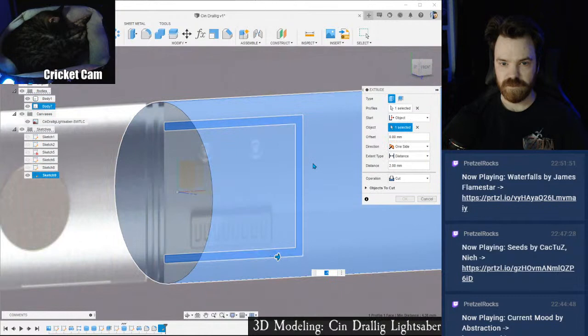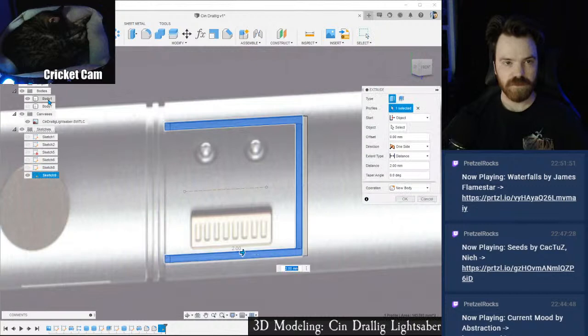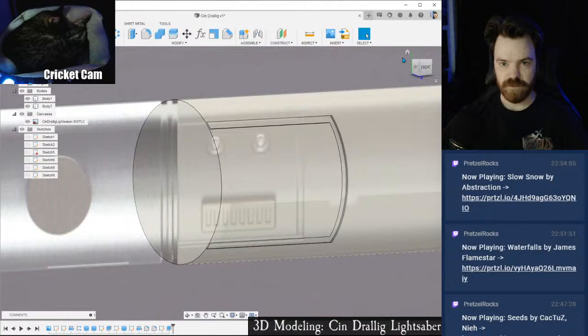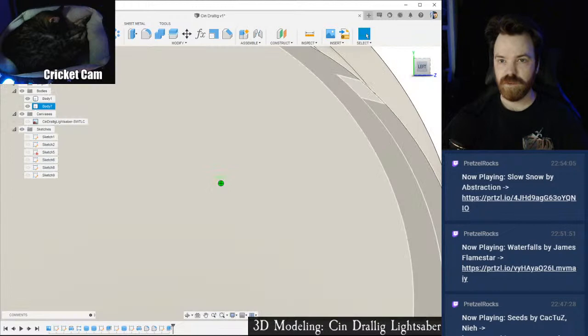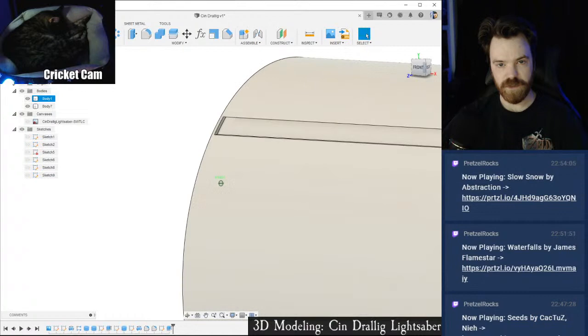What the heck, man? Why are you doing this to me? Alright, turn that on. Go from this object, minus 0.5. Okay, well, it all lines up, so I guess that's what we want. Kind of has a weird angle, though. Yeah, it's got that weird steep angle to it. I don't like that. Don't like that at all.